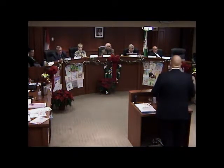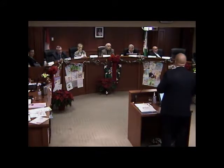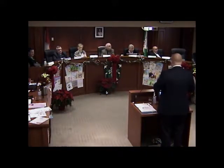Active applications that we're currently working on, and we hope to have resolved by 2015. Saffron Meadows, which is just west of Rice Road. This one is an East Font Hill project. River Estates subdivision, which is west of Rice Road, and that again is an East Font Hill project. Kunda Park Phase 4 subdivision, that's west of John Street, and that's just west of the East Font Hill area, but for all potential purposes, it will connect with the East Font Hill area.